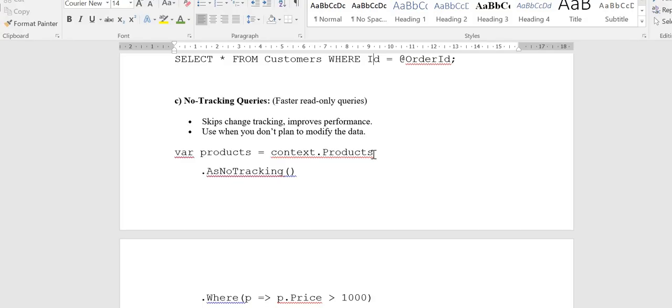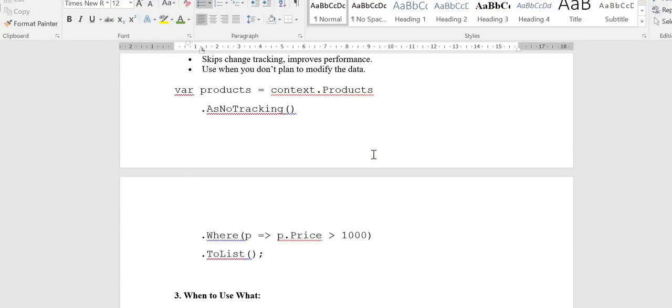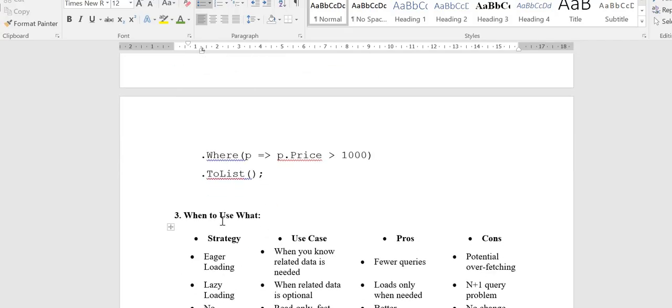Use it when you don't plan to modify data. Here is my query: products = context.Products.AsNoTracking().Where(p => p.Price > 1000).ToList().